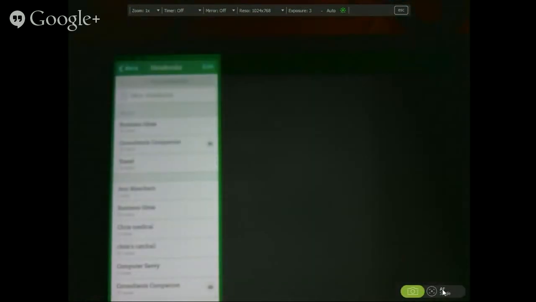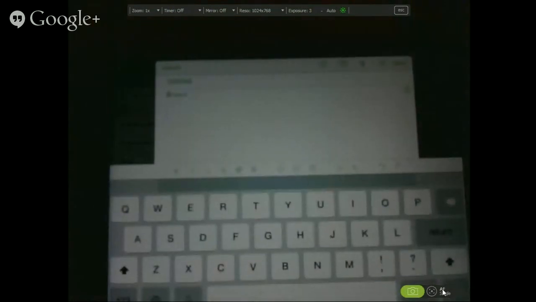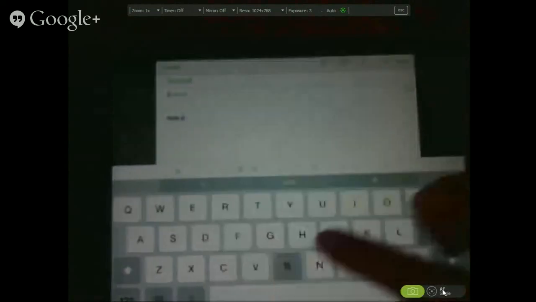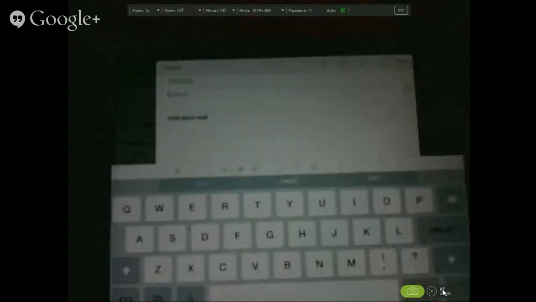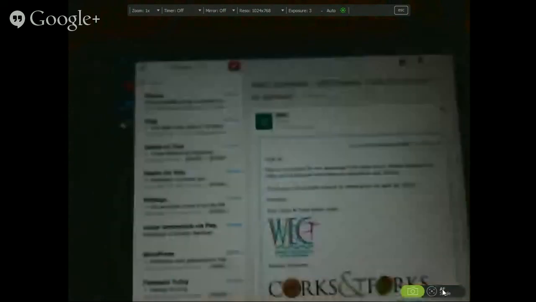Well, that's nice. It's kind of a shortcut, really, is all it is. And it takes me straight to the place to enter a note about WEC. Whatever I want to say, and tap Save. And now I can go back to my mail, and my note is taken.